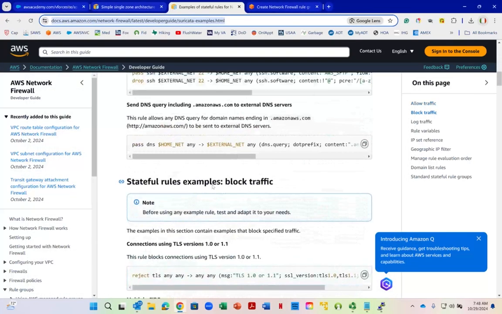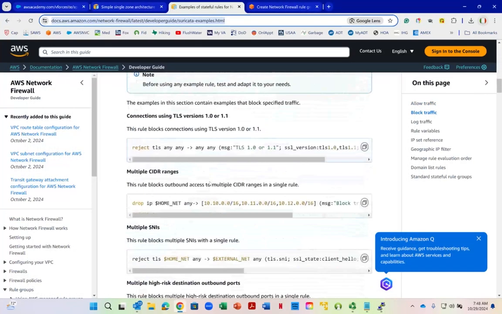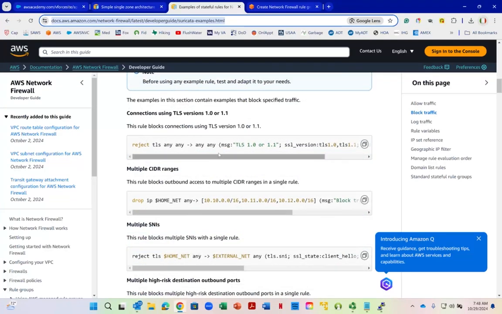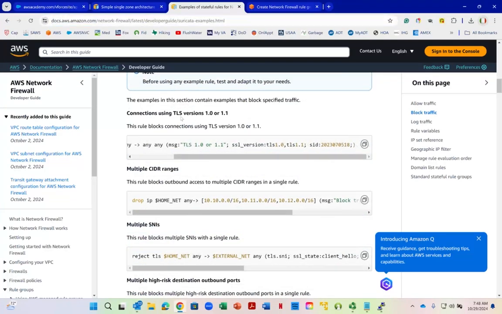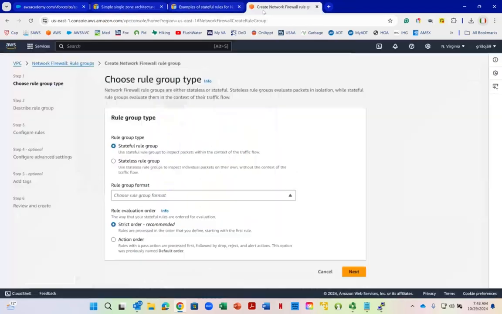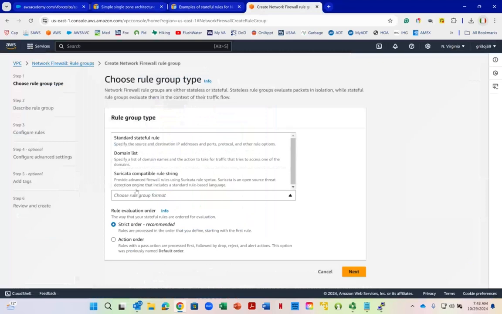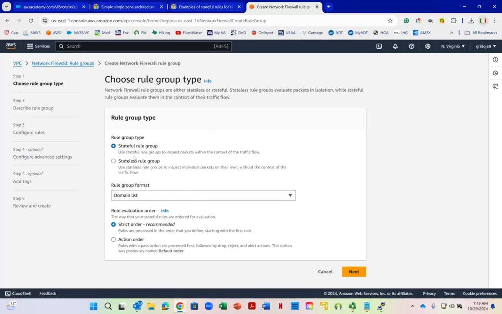There are different options here for stateful rules, how you can block traffic. If you wanted to add a rule here, there are examples, you can just copy it, and then after you copy it, you could specify the Suricata rule group and just copy that string in. Okay, we're going to specify domain list.